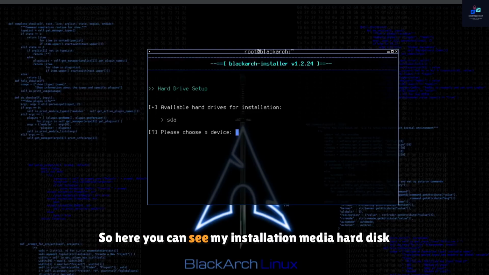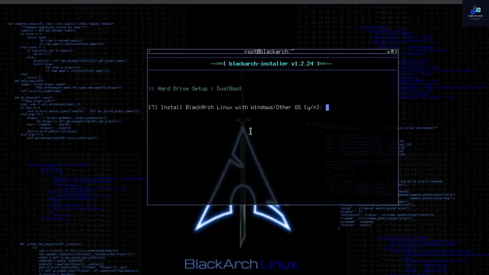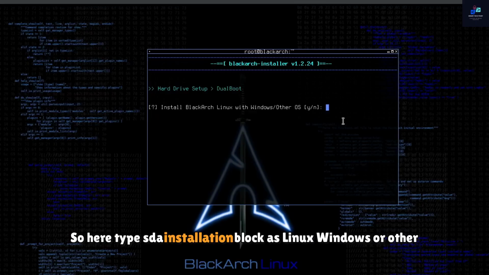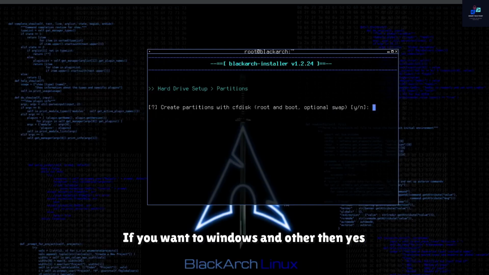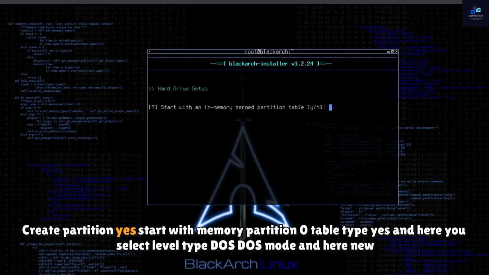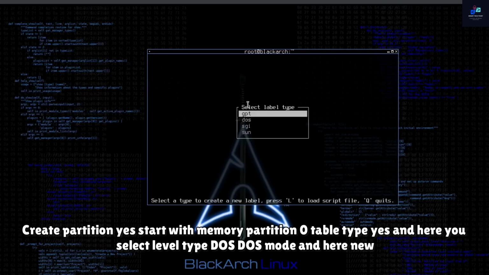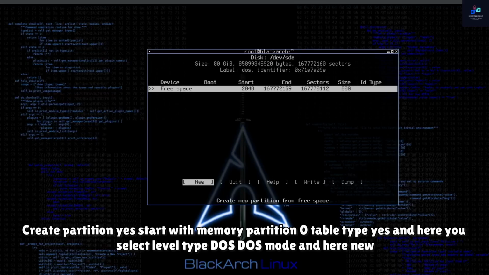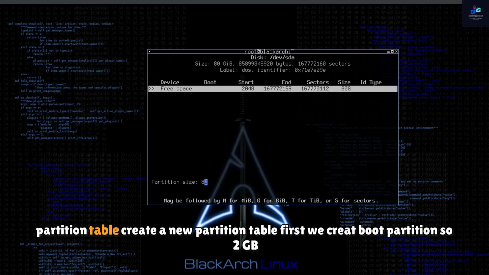So here you can see my installation media hard disk. Here type sda for installing BlackArch Linux. Windows or other: if you want Windows and other, then yes, otherwise no. Create partition, yes. Start with a partition table, type yes, and here you select the label type DOS mode, and create a new partition table.